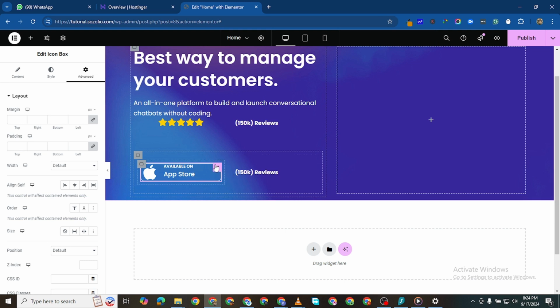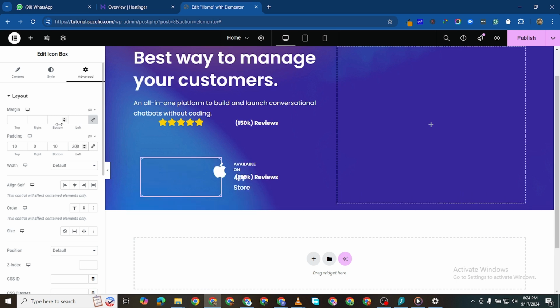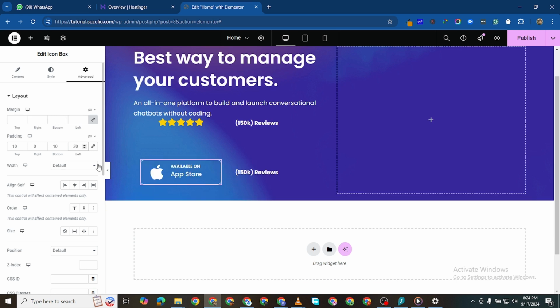Now what I want to do is, still inside here, I want to come to padding. I want to turn off the padding. And then I want to give it a top padding of maybe 10, bottom padding 10. I think it's necessary for me to give it a left padding of, let's say 20, not 200, 20. And then the right padding, we'll leave it the way it is. If I instead reduce the right padding, I begin to run into problems. So I'll leave this one the way it is.